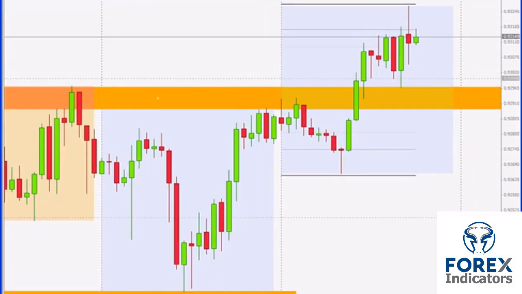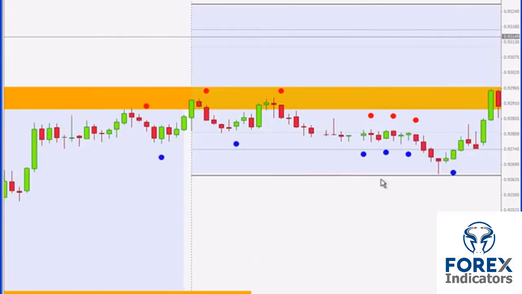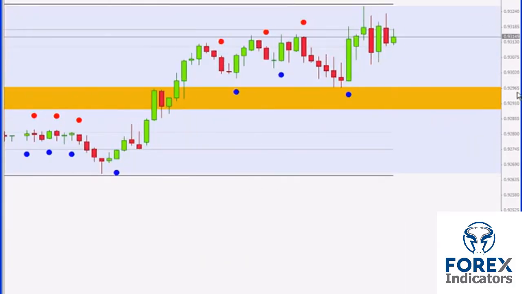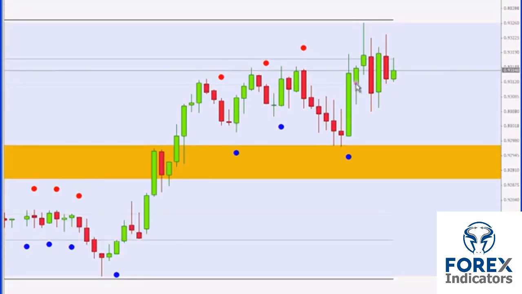No, sorry about that. Let me go back into the 15 minutes time frame. I'm sorry about that. Anyway, all right, there we are. So, as my signal came in, which was right there, as you can see, the full average daily range projection was not that far away, was it?